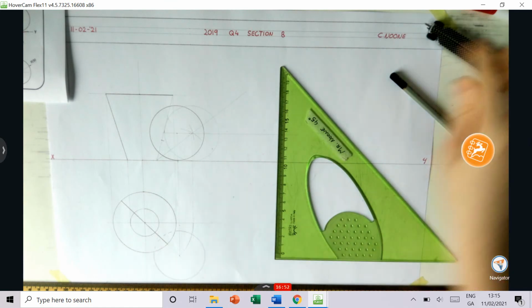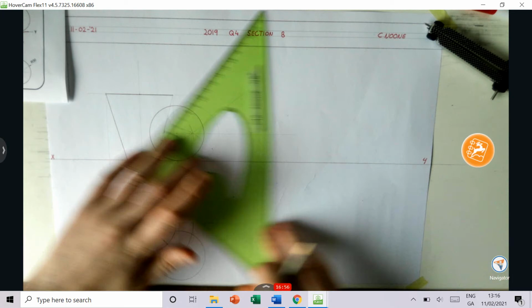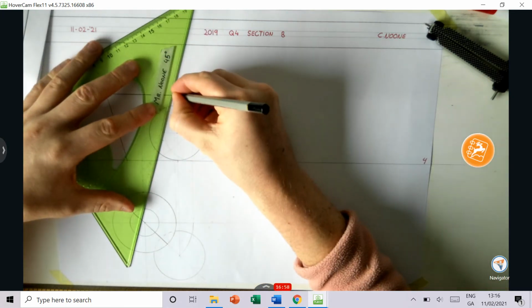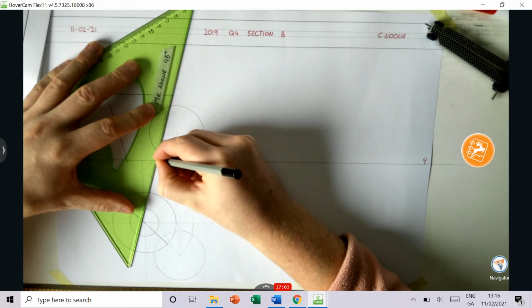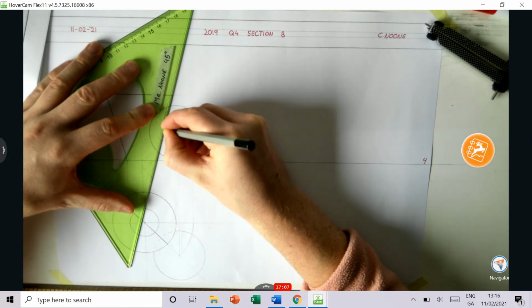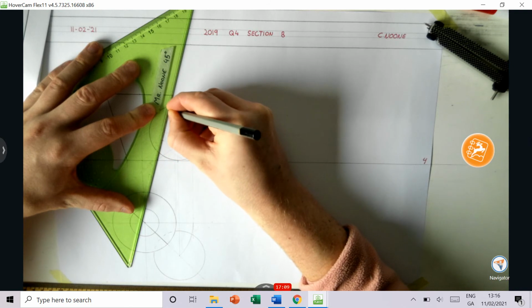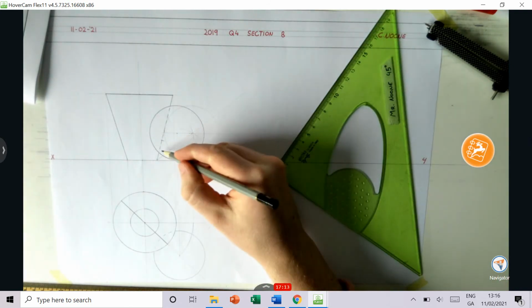Okay, now that I've drawn that in elevation, I can actually fill in this edge here as well with a firm line. So from here to here and from here to here we're going to have a firm line, and behind the sphere we're going to have a hidden line, like so. Okay, so that's just shown with a dashed line.